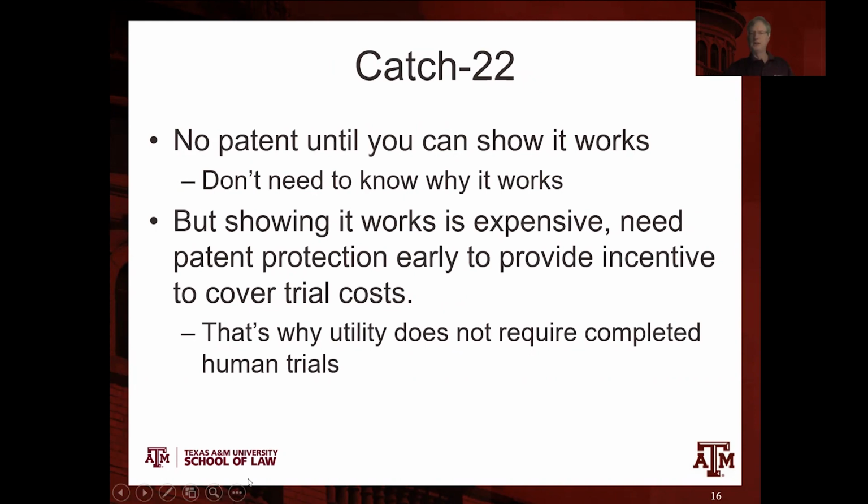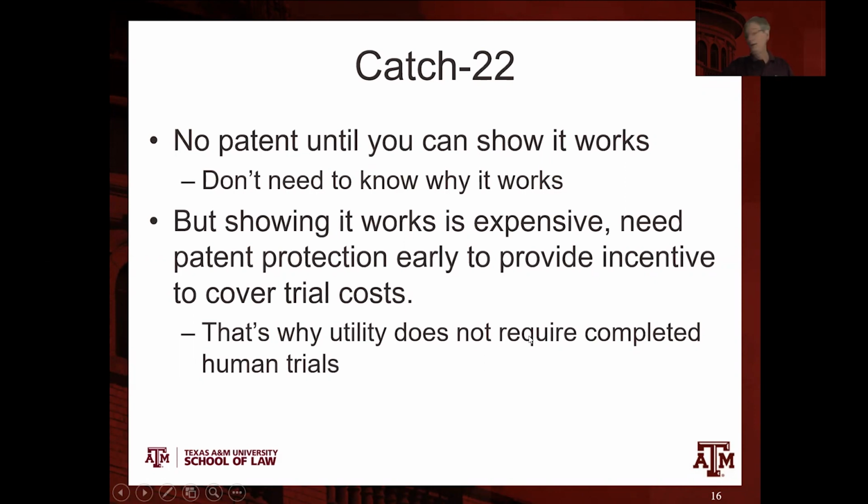So this puts inventors in this area in a bit of a catch-22, right? No patent until you can show it works. You don't, incidentally, I should be very clear here, you don't need to know why something works. If your invention cleans brass pots, you don't need to know what the precise chemical reaction is or why it works, just that it does work. But here in the pharmaceutical area, right, showing it works is very expensive, and you may need patent protection early to provide the incentive to cover the trial costs.